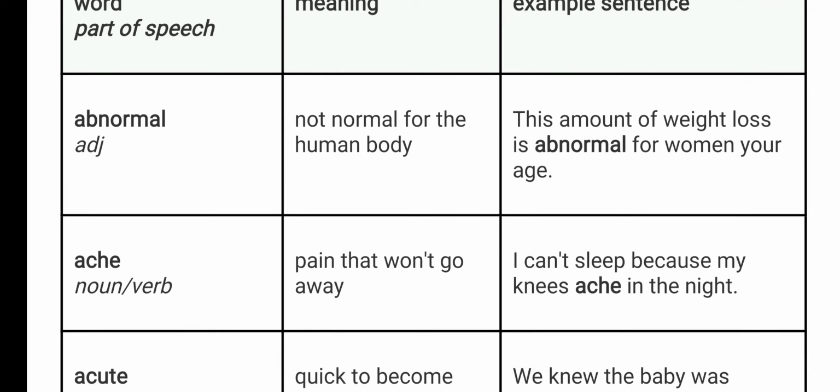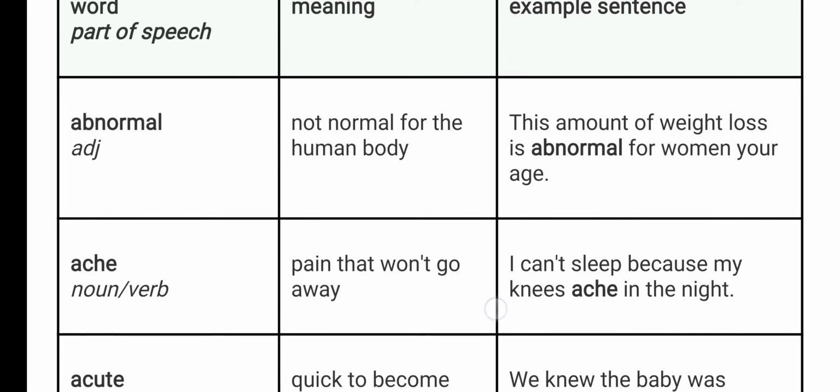The first word we have is abnormal. You know the word normal; the opposite is abnormal. Some of the words in English are negated, or rather made into antonyms, by adding letters like A and B, like abnormal. I can't really think of any other words right now because I need to make sure to finish the lecture within a specified time of no more than 15 minutes.